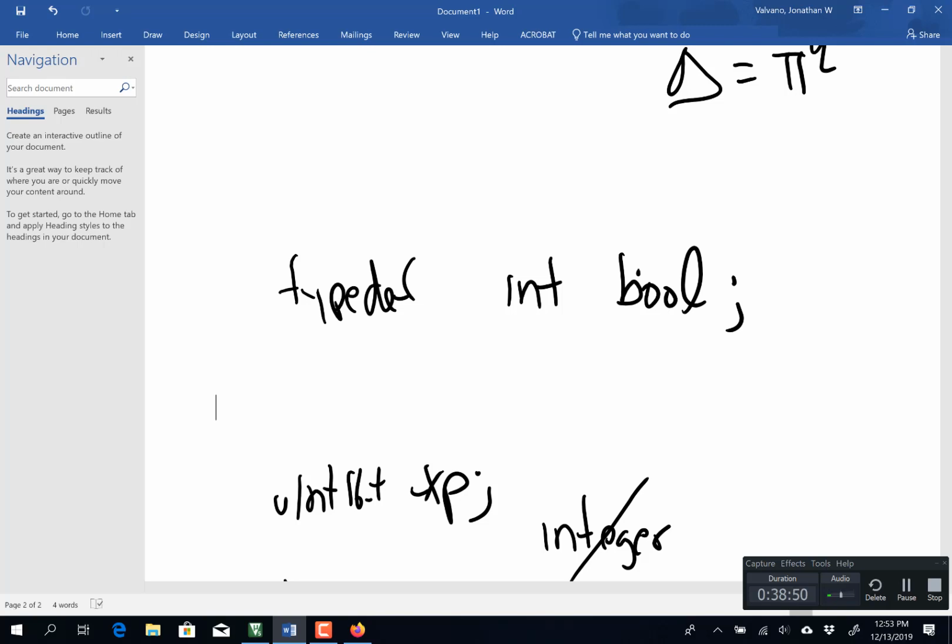Any other questions about typing? Yeah. Since the system we were using has 32-bit addresses, does that mean our pointers are always going to have to be a 32-bit type? Oh, great question. Obviously not, right? So it's sort of a loaded question.